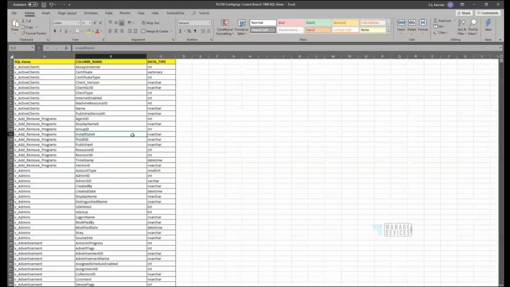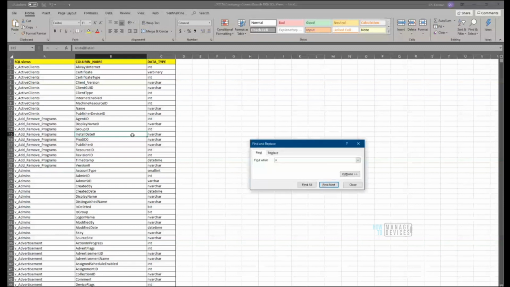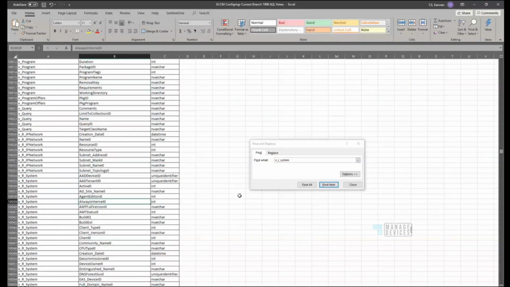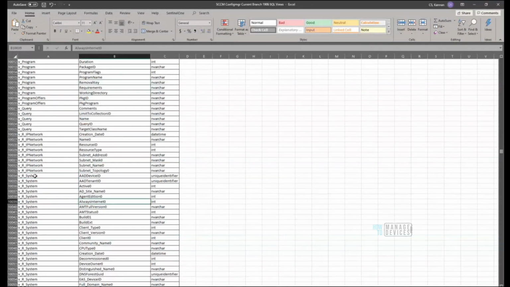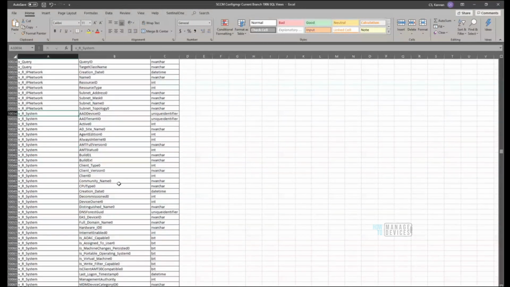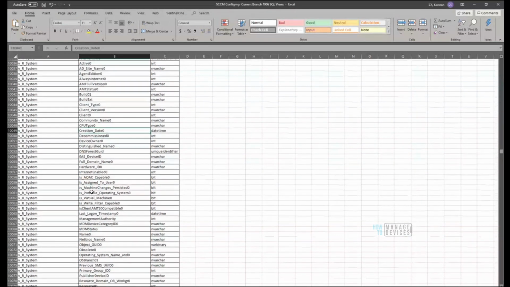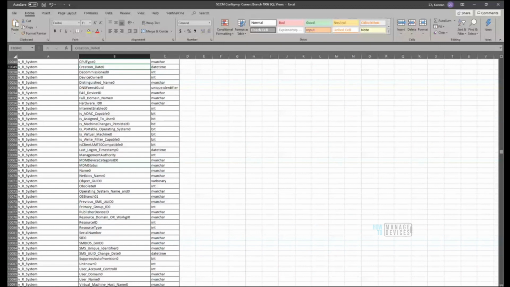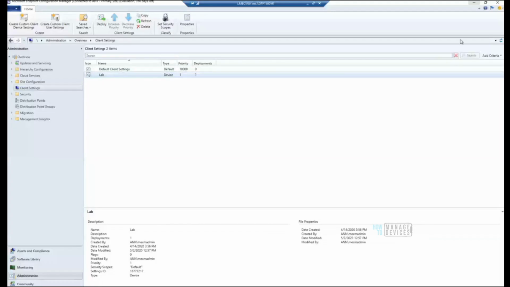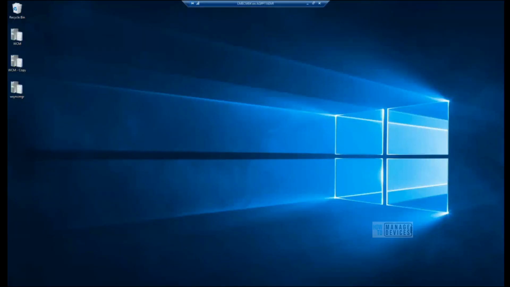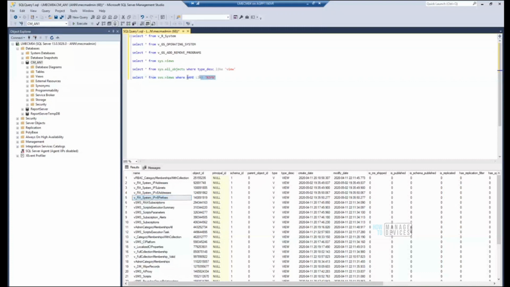For example, if I want to go with v_r_system, what information does this view have? Client version, client summary, client data. Karthik, your information is really valuable. It's very nice information, because I was not aware of how to use it, but now I have learned it. Thanks, Karthik.